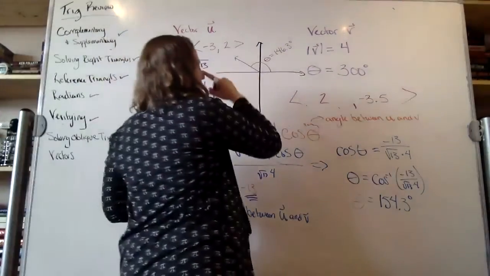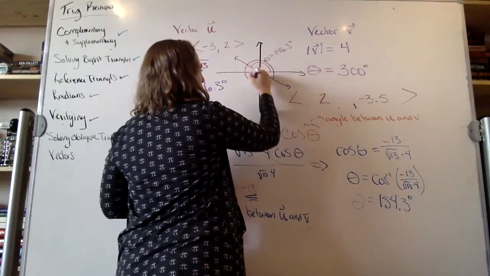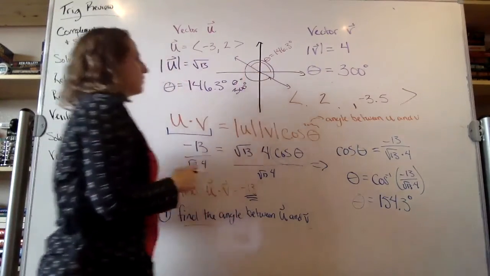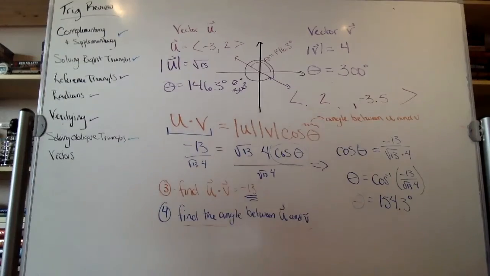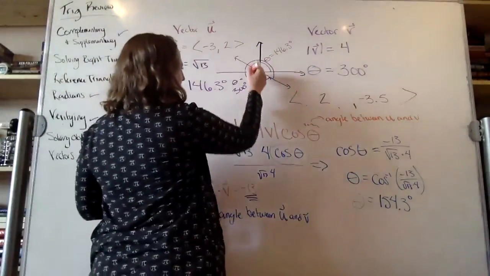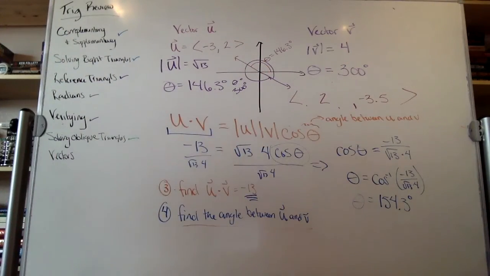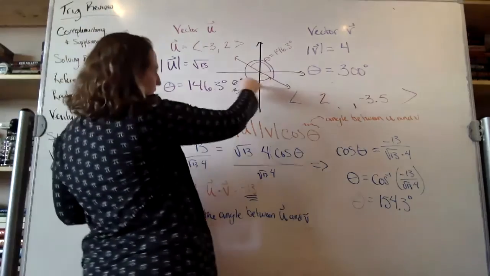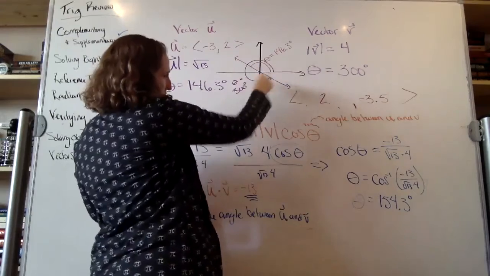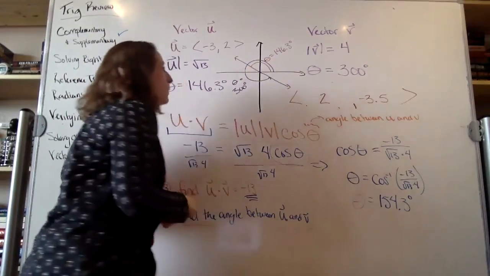What else do we know? We also know that vector v is somewhere down here. So here's vector v, and this angle is 300 degrees. Now what we want to know is the angle between them. In other words, we want to know this angle right in here, the angle between these two. So how can I find that? Well, one way is to take this whole angle, which is, wow, that should not have started there. Should have started here, about 300, sorry. I can take this whole purple angle, 300, and subtract that theta, that 146.3.